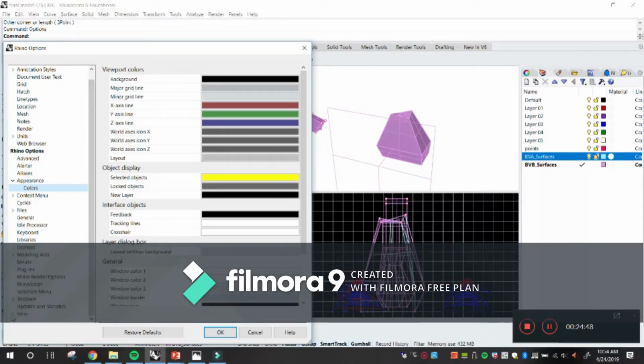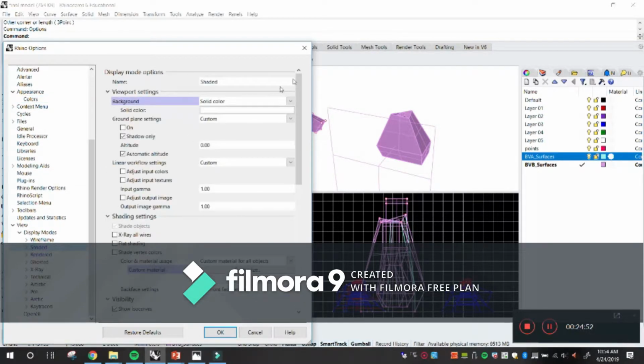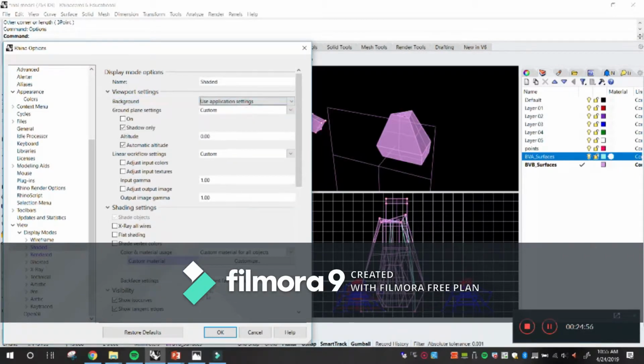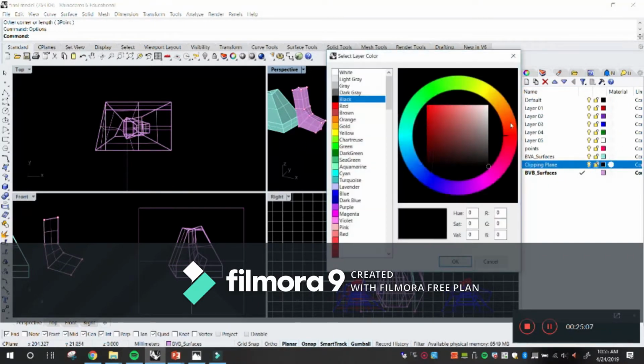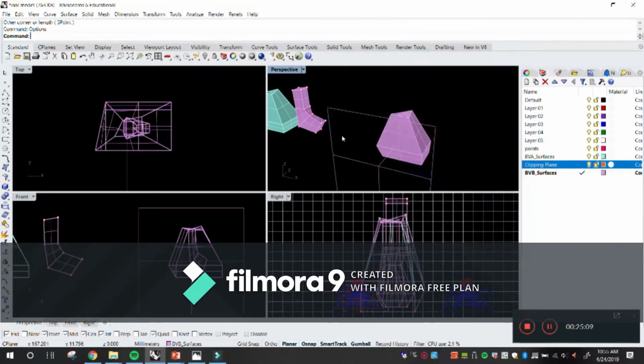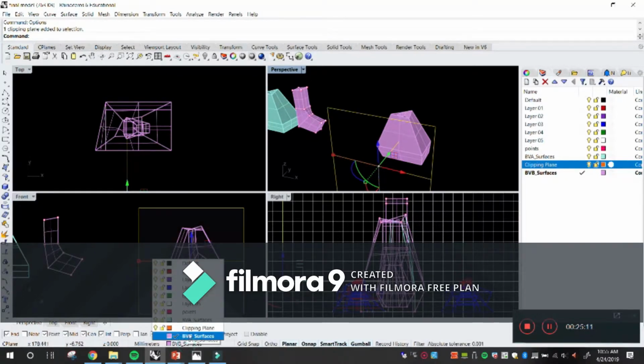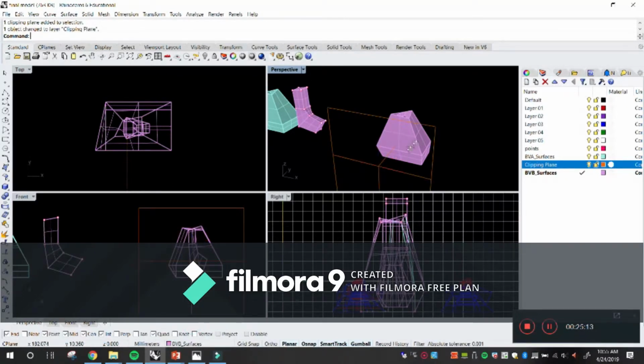Let's see, to view, display modes, and then shaded, and then there you go. Okay, all right, guys. And then let's actually even create a new layer for it. Let's call this our clipping plane. Okay, I'm gonna use maybe an orange for the clipping plane. Select the clipping plane and change the color.